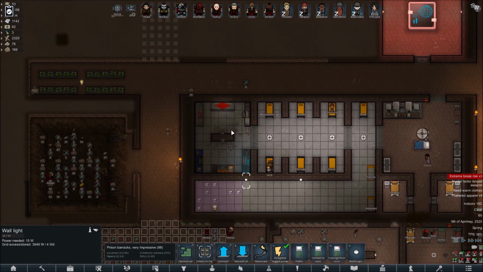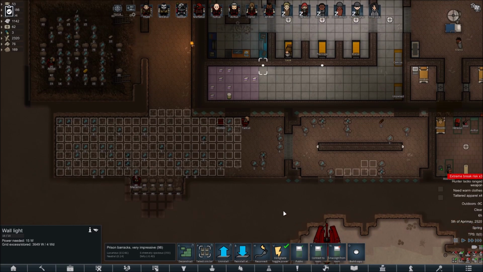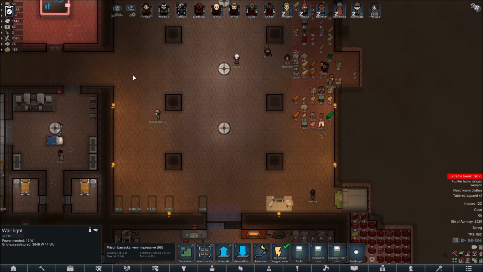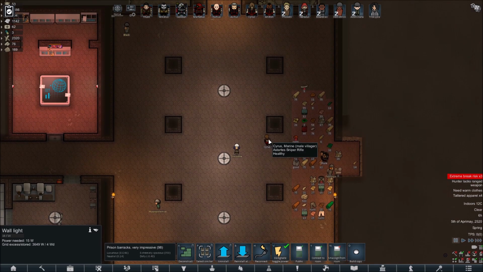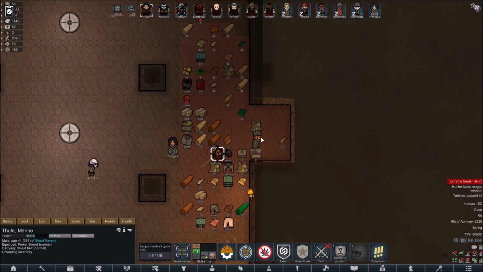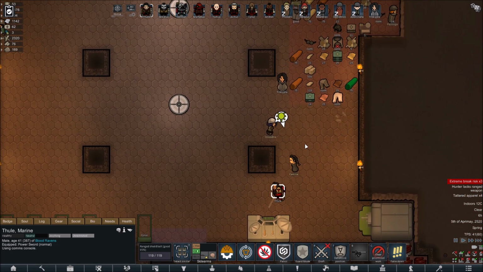It says we're out of steel, but we're not. There's a bunch of steel in here, and then there's a bunch of steel down here. It's just not in stockpiles. There's actually steel like all over the place. It's just, again, they haven't hauled it yet. Okay, so thank you, Cyrus. Thule, just drop that stuff off, and hopefully they're willing to buy it, or at least some of it.